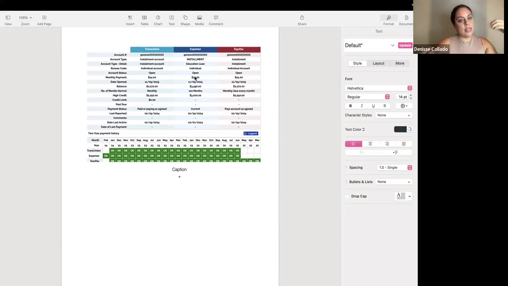If you need any help with that, you can also utilize ChatGPT to draft you a letter if the one that Dom put in the Magic Eraser course doesn't work for you. Now, the balance here is also showing as an inconsistency because it's showing as $2,272. Experian is reporting it as $3,490. That is a drastic difference for a balance. That's not sitting well with me. So that's how we would dispute this.